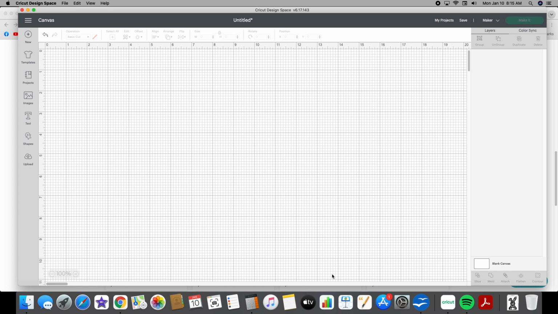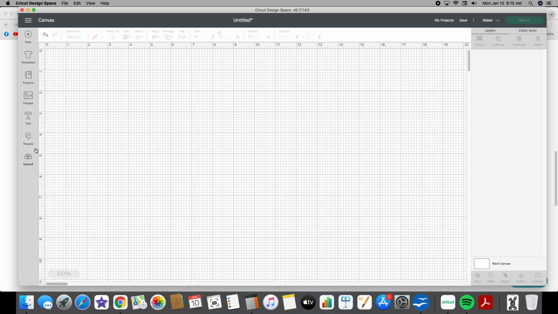You're like, what is SVGs? SVGs are the images that you can upload onto your Cricut Design Space, or there are some that are available to purchase. Unlike you and me, I like to save as much money as possible, and there are tons of websites where you can get free SVGs, and I will show you guys those. But I'm going to show you the Cricut Design Space first.